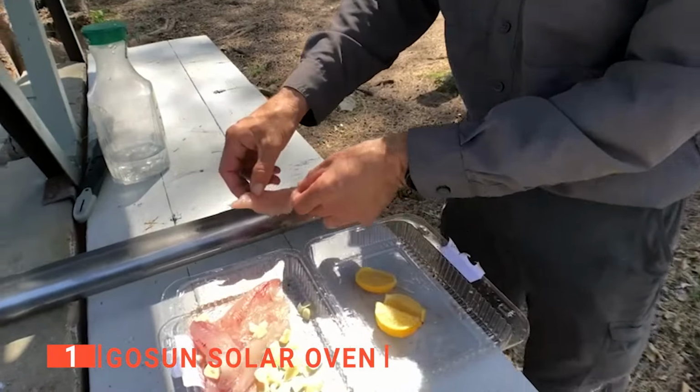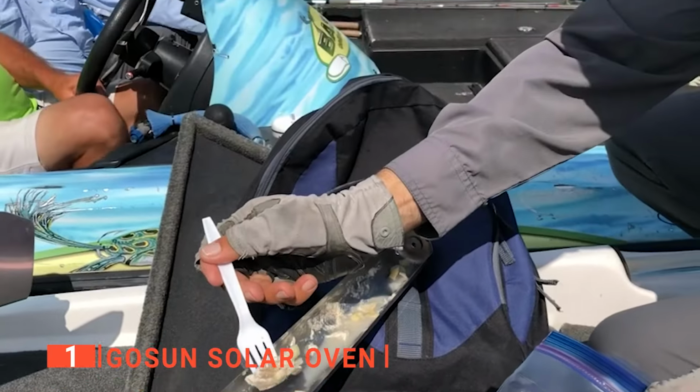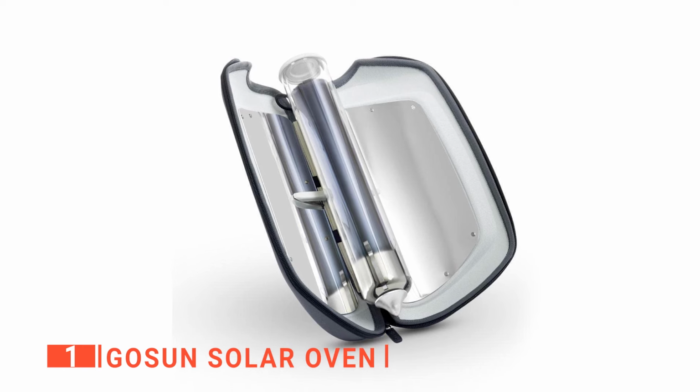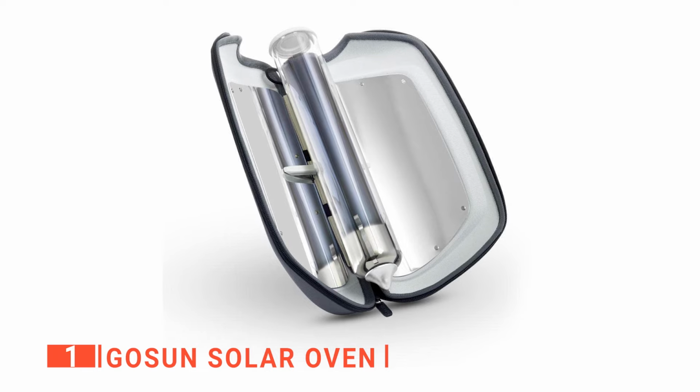The general concept is pretty straightforward. The device is basically a 17.5-inch long silver clamshell that unfolds smoothly to reveal 2 parabolic mirrors. These are aimed at a glass vacuum tube nestled between them. There's then a long cylindrical tray cut open on the top, which slides into this hollow tube.